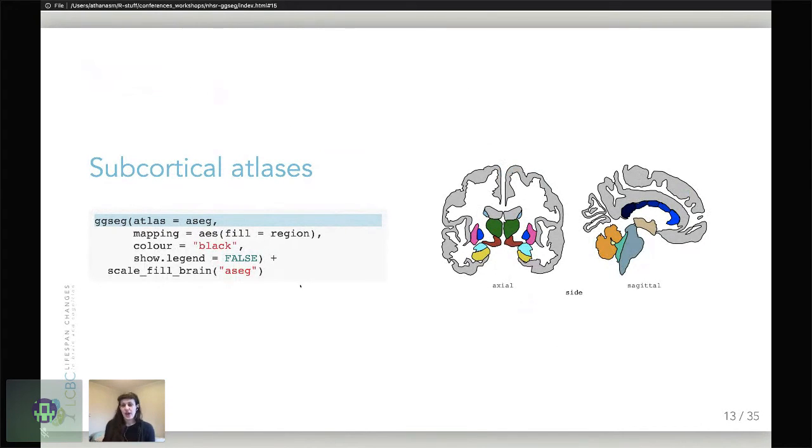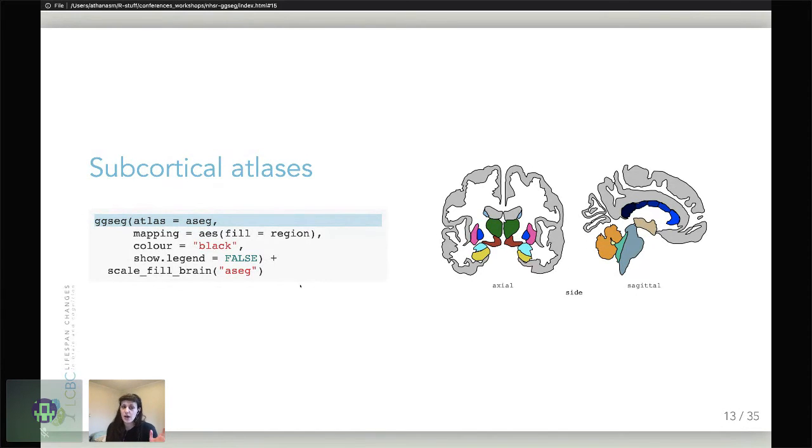I mentioned before that 2D polygons of subcortical structures are a little bit difficult because we cannot inflate them. There's nothing to inflate in the subcortex. They are pre-inflated in a way. So representing them as these lovely inflated polygons is not possible. So when it comes to the subcortical atlases, using here the ASEG, which is probably the second most common atlas, the most common subcortical atlas, it's rather represented as slices of the brain with the different regions as polygons within that.